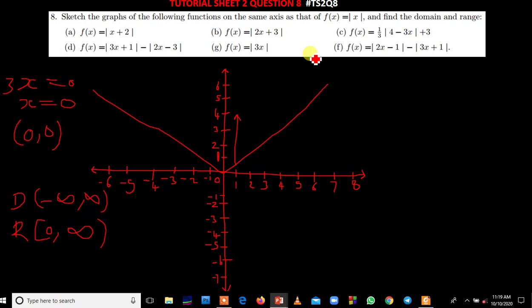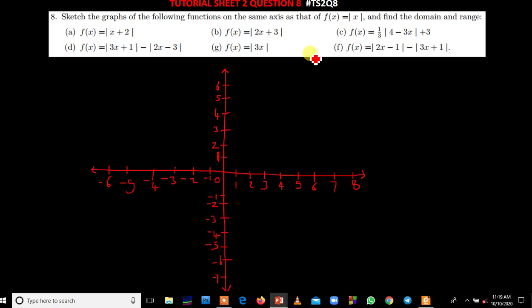Okay, we proceed to the last question. So the last question, you pay particular attention. On this question, most people get it wrong, so make sure that at least you get something. So what you do here, you have to draw this and that graph separately. So first of all, we're going to start by drawing the graph for this one. So how do we draw the graph for this one?